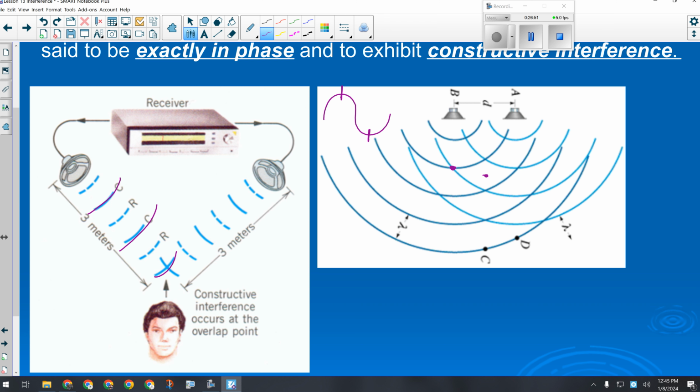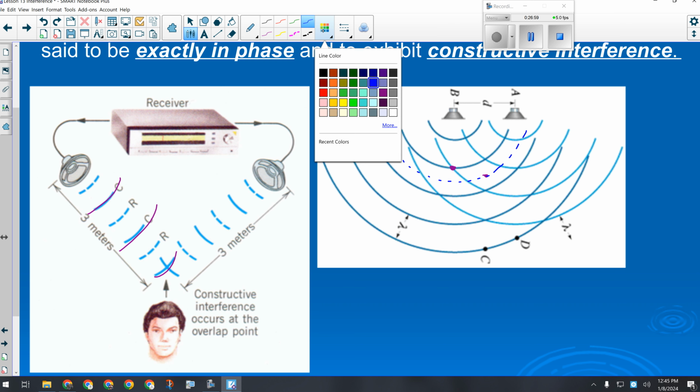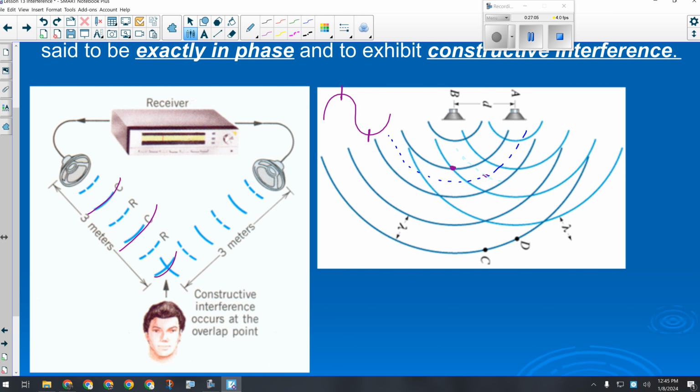So if I put dotted lines in for each one of these waves, the ones from speaker B to represent the troughs, something lighter blue, those mean trough to trough. Is that still in phase? Still loud. Would that be the same volume as the crest to crest? Absolutely. It doesn't matter whether it's up or down. I would hear a greatly amplified trough and a greatly amplified crest. And in fact, for a sound wave, it's actually a compression and a rarefaction. We just use crest and trough analogously.